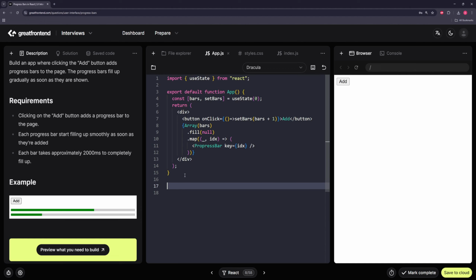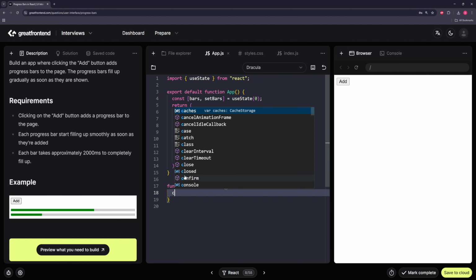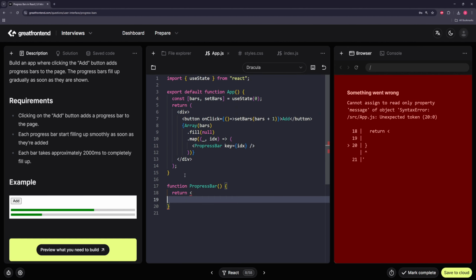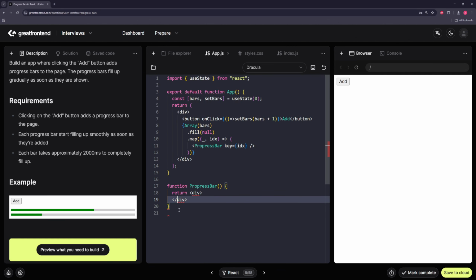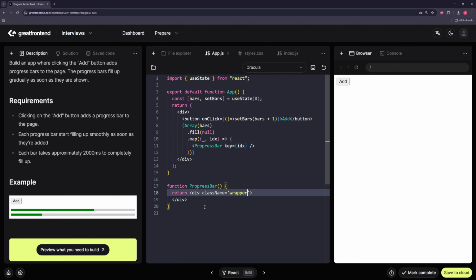Now the rest of it, we can just focus on building the bars. First, let's just build a gray background to see what it looks like. So function progress bar. Okay. So we can just return a div. Let's just start off returning that gray div. We'll have an outside and an inside or something. So we'll call this outside or wrapper or whatever we want to call it. We can call it wrapper.